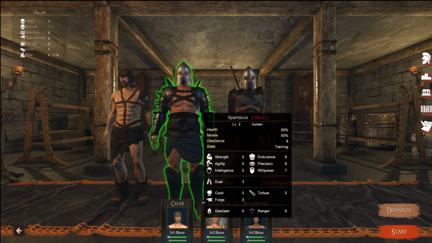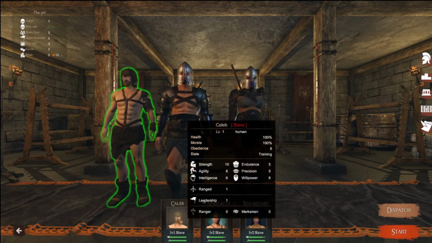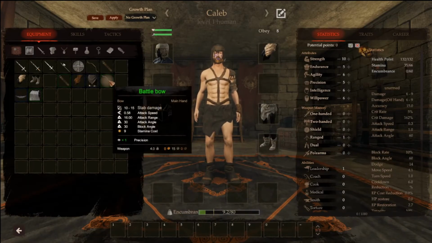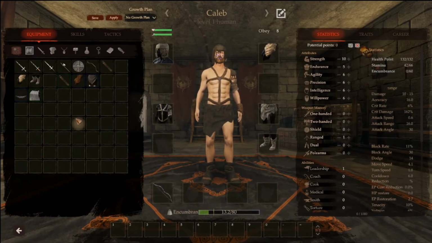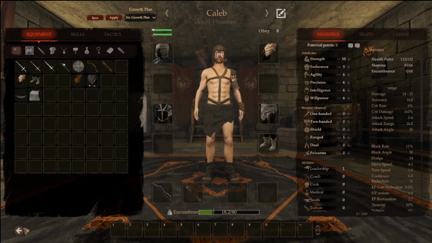So, yeah, we'll keep him like that for now. I know Caleb has got leadership, but yeah, I'm not too fussed at the minute because it's only a level 1. So we're going to give you them. So you've got that, and who's going to need what?